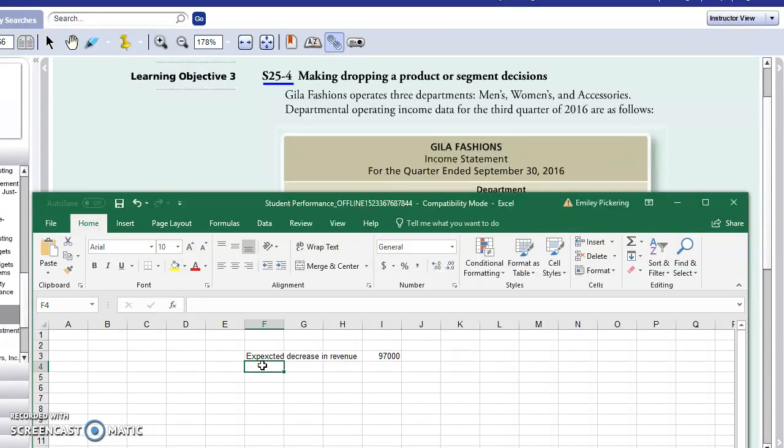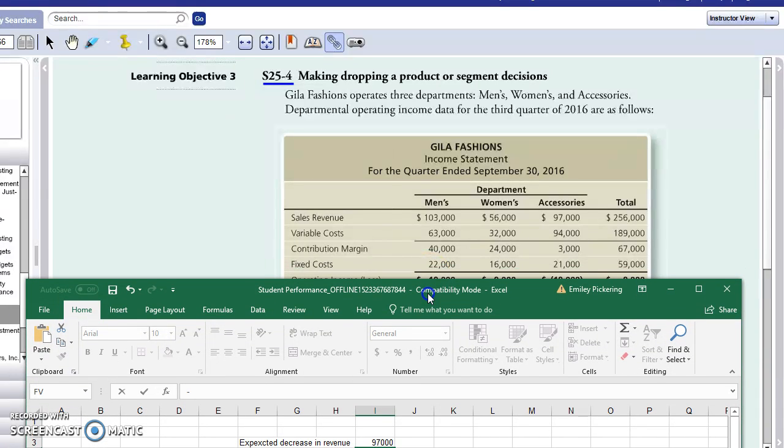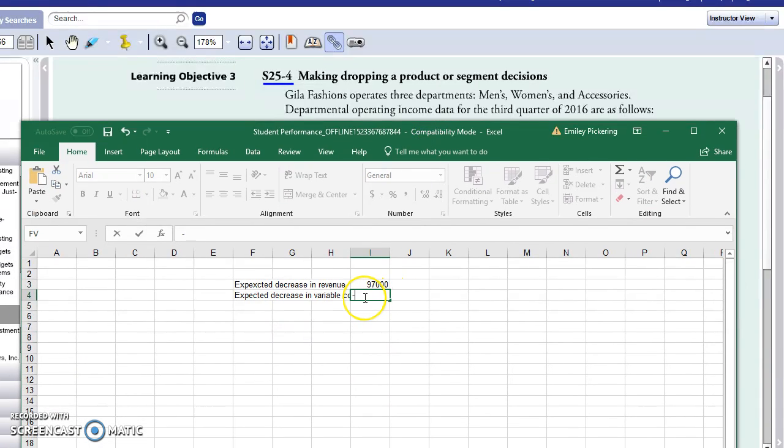And then we have our expected decrease in variable costs, which would be 94,000. That should tell you right there that it's not a good business decision if you only have 3,000 left after that.